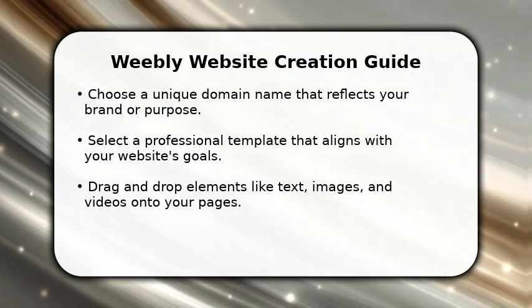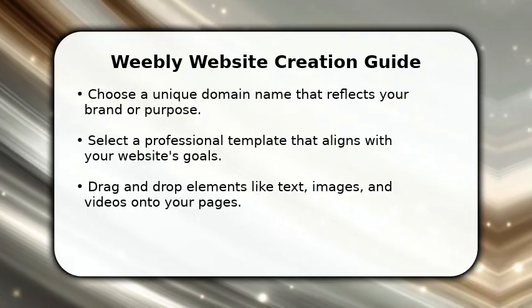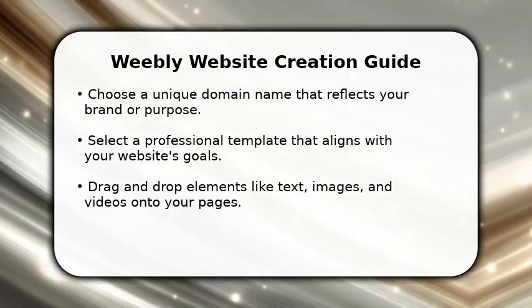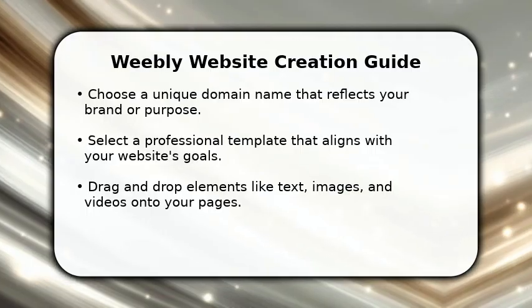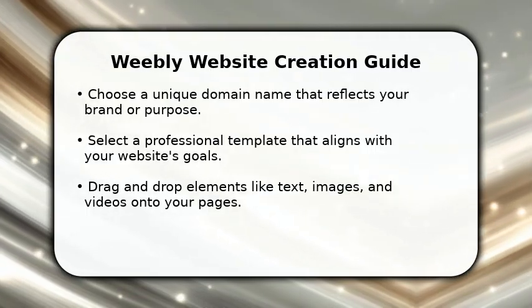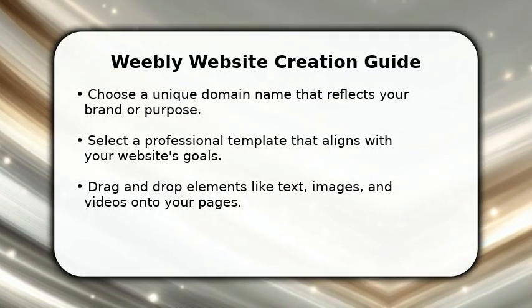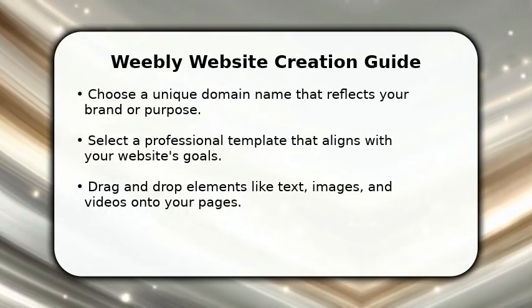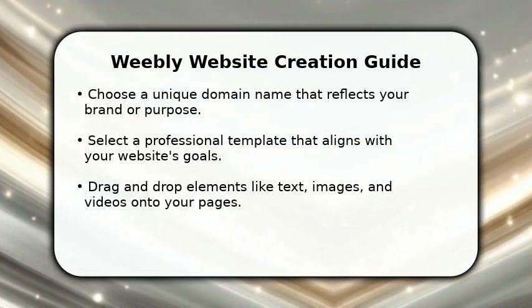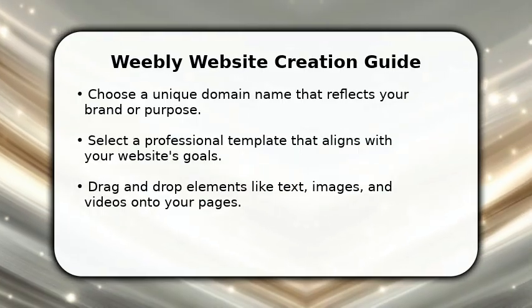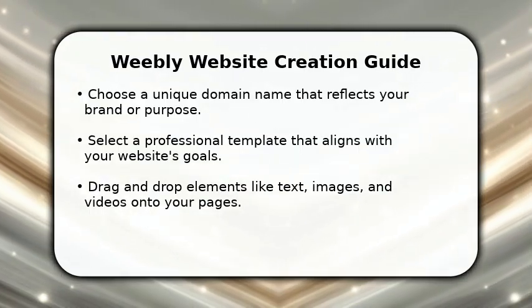In this video, I will show you how to make a website on Weebly. First, you will need to sign up for a Weebly account and choose a plan that fits your needs, whether it's a free option or a paid one offering more features. Next, select a domain name that is easy to remember and represents your brand. Then, pick a template from the hundreds available to start building your site's foundation.